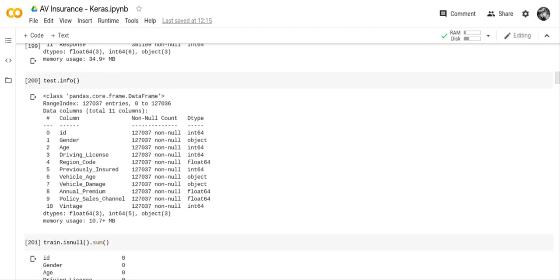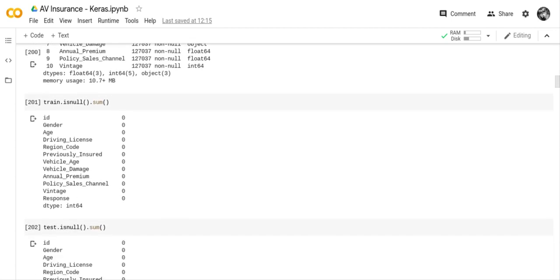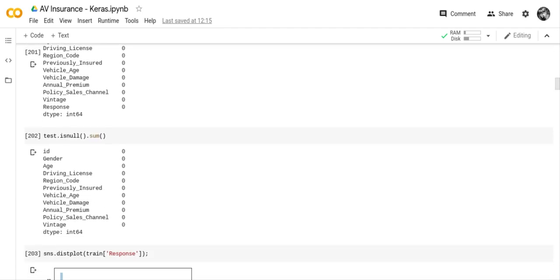So we've got information on the test file, and the test file is the same structure as the train file, except for the fact that there's no response column. I checked to see if there were any null characters in the train file, and there are none. I checked the test file as well, and there were none. So that was one good thing. All of the columns in both files had placeholders in them, so I did not have to replace null characters with other characters.